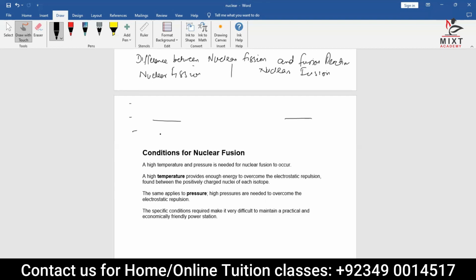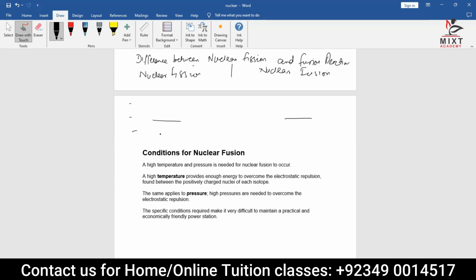Anyone have any question regarding fission and fusion reaction? Sir, can you go over all the points again? Okay, one by one. The first point, the main difference. Nuclear fission reaction is in which a big nucleus is disintegrated or broken down into daughter nuclei. You can say two daughter nuclei because the reaction is different, but you can say one big nucleus broken down into two daughter nuclei, right? While on the fusion reaction, two smaller nuclei combine to form one heavy nucleus, right? This is the first point.